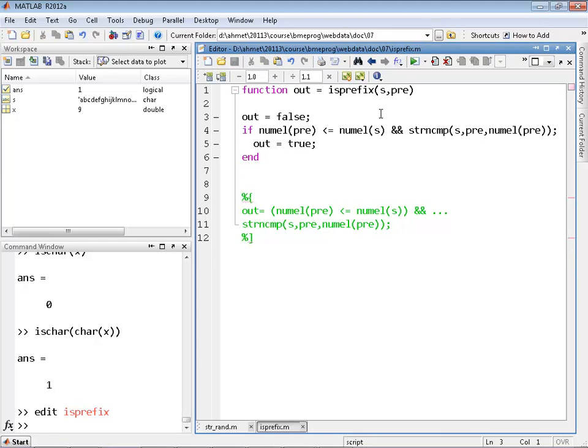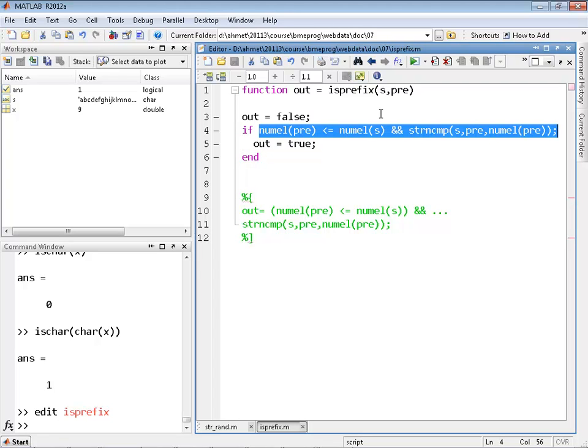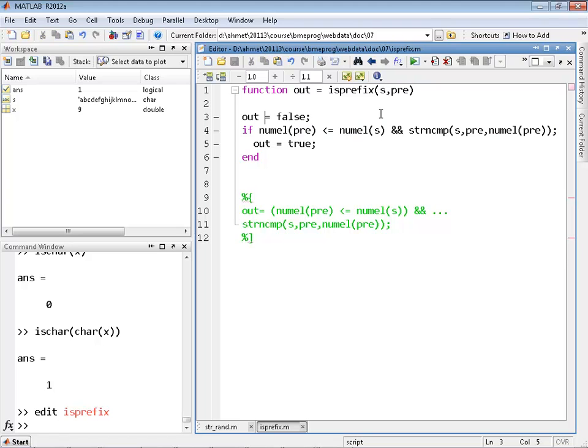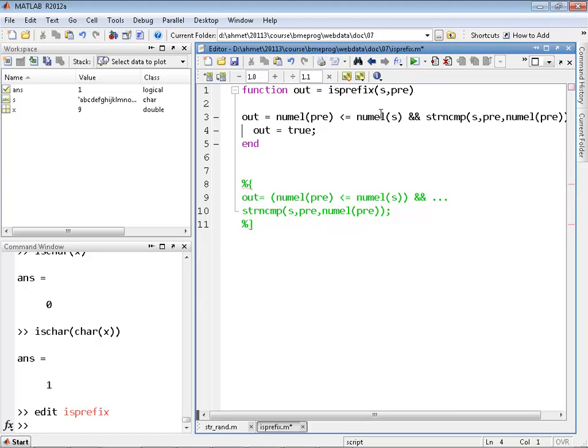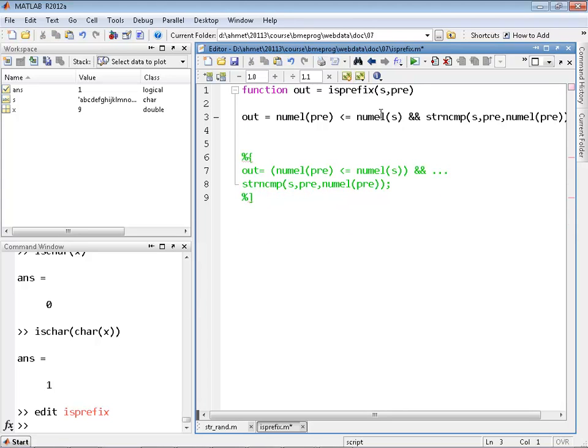I have an out variable that contains false, and it contains true only when this expression is true. So essentially the value of out is the same as the result of this expression. So I can replace that by just saying out equals that expression itself. All right?